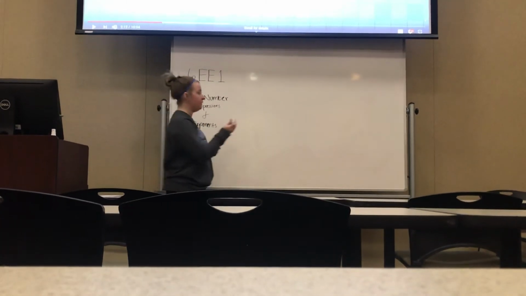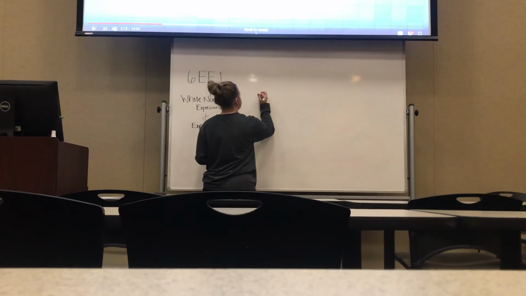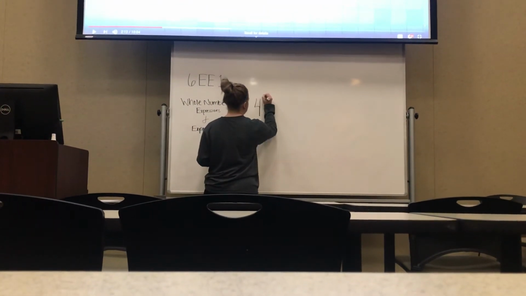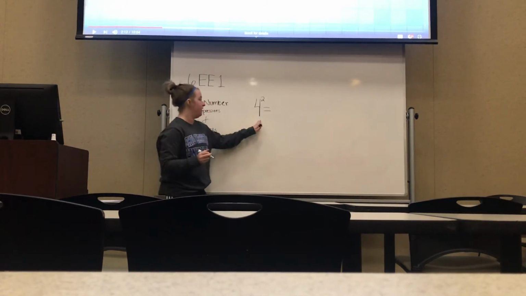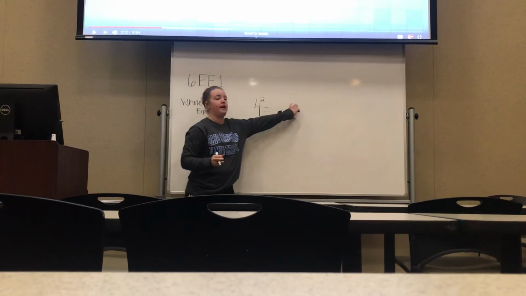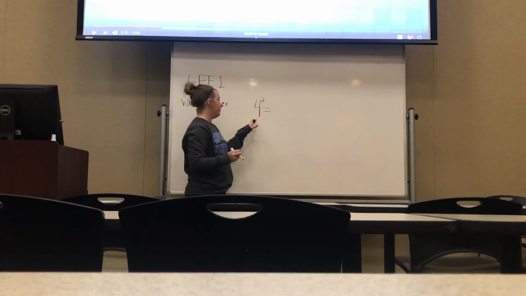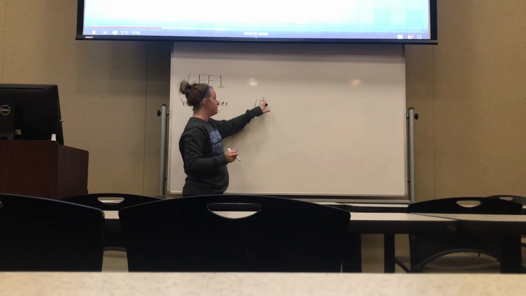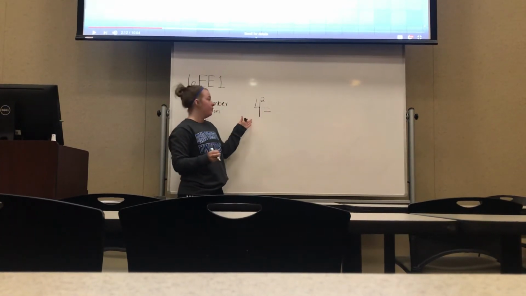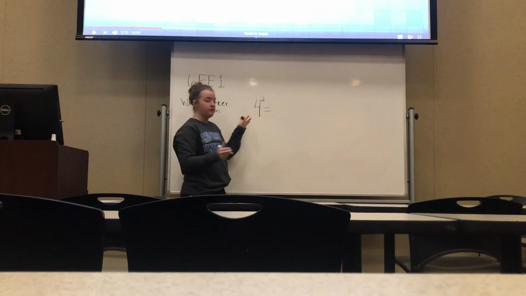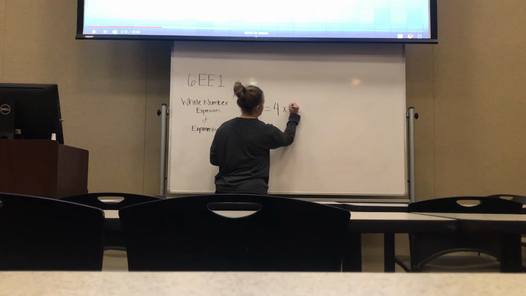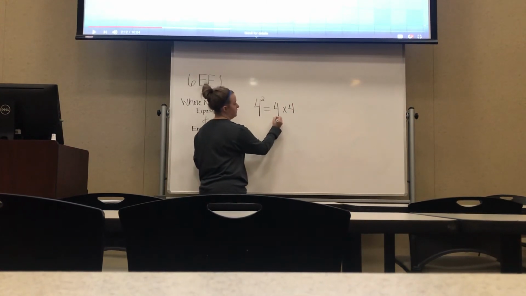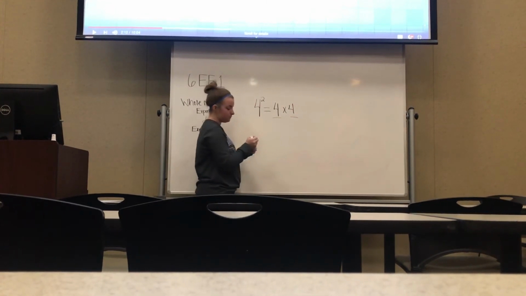Okay, so let's see, we have 4 squared. Let's do this the opposite way. So if we were given the product, we need to find out what it looks like as an expression. So if we have 4 squared, the squared or to the second would mean you would have to have 2 of these. So it would be 4 times 4, because now you have 2 4s.